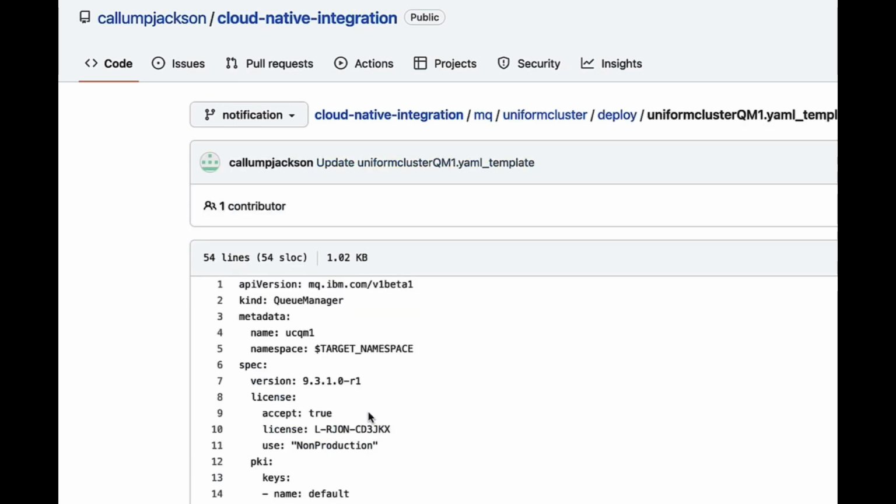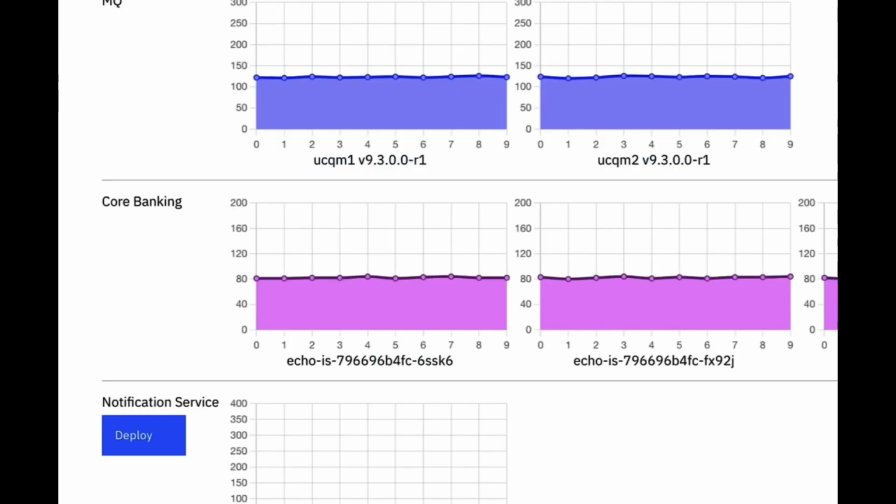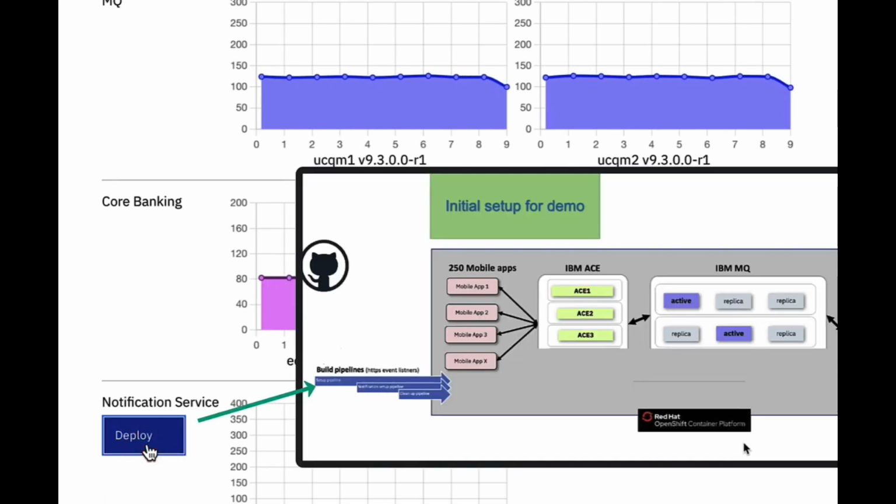What we'll also do in the same go is to upgrade the MQ clusters. So we can go in and look at one of the configurations here. It will be upgraded to this new version, and that will be done in a rolling fashion, so traffic will still be able to go through this whole architecture. So we press deploy, and what happens here is the pipeline gets triggered, then it goes up to GitHub and uses the new branch that we took a look at.